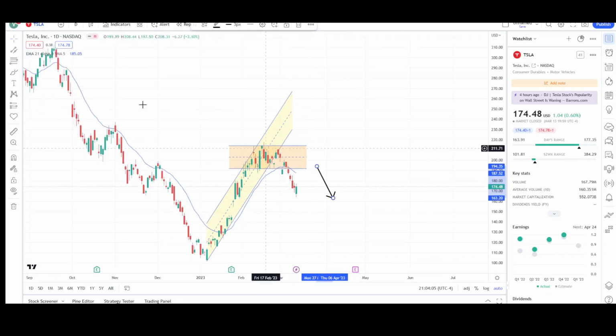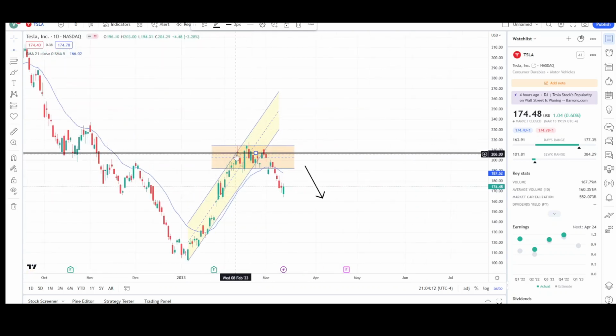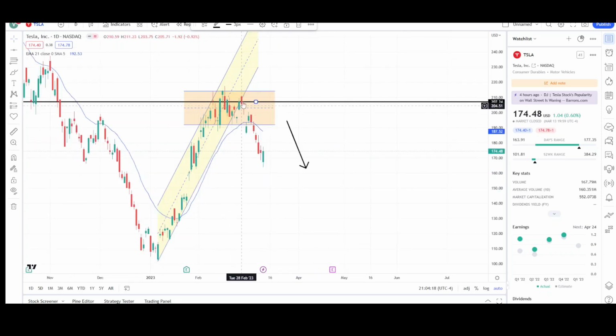And also what I should have focused on was this level of resistance that prices were near. So we were hovering right around this $206 level, which is acting as resistance. And we just had a small little pullback. So looking for a big move up from right about here is probably not a great idea. And you can see that price sold off, but now we're probably going to be seeing a decent sized pullback.